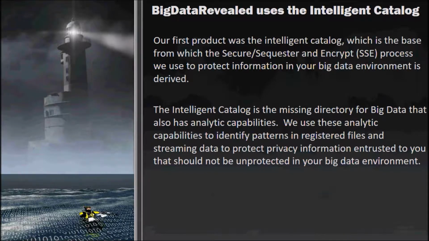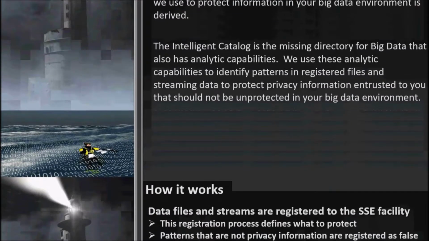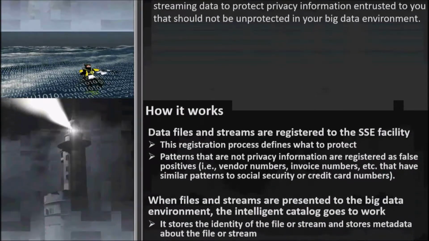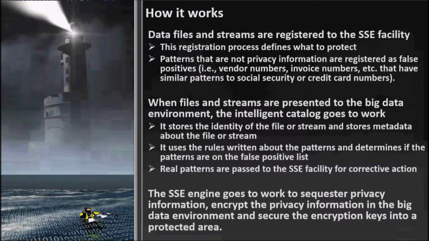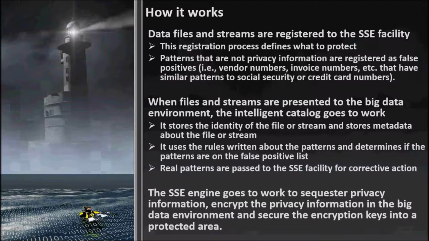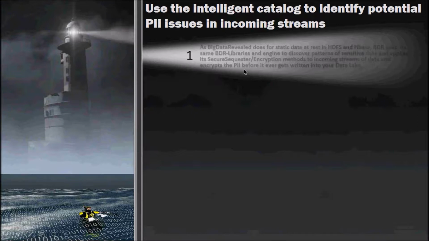We built a secure sequester and encryption process that goes through and will find the majority of the things that are supposed to be encrypted and protected. And there are other things that people are still going to have to use some of those data scientists for, these obscure things that you have to look for, these what-if-else analyses that can narrow a geography down to 10 people, which is still considered privacy. We work both with data files that are static or at-rest data, and we work with streaming data. And the streaming data is important because we will encrypt it before it even has a chance to get written into your data lake. And you can deal with the false positives at another time.